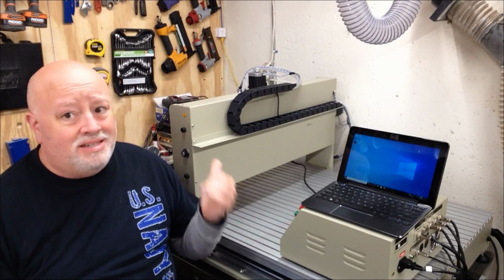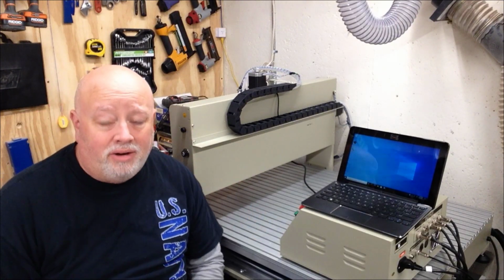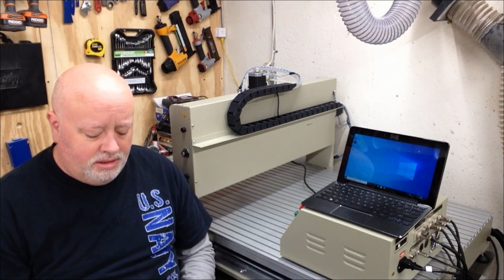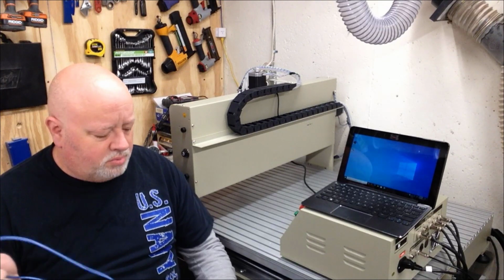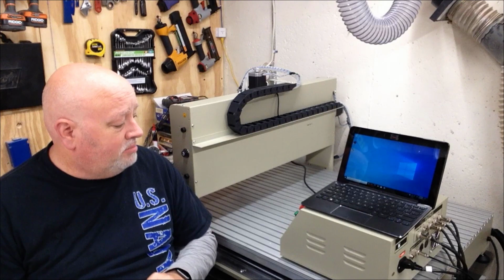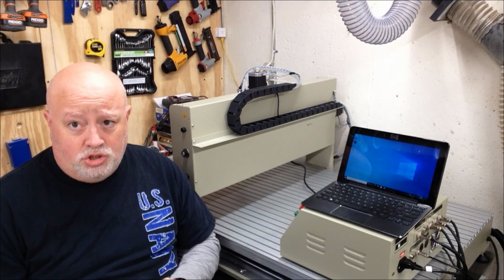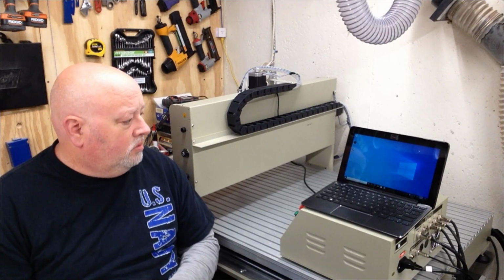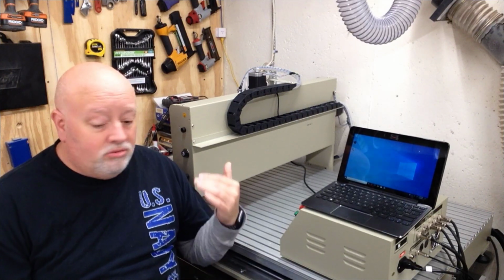My control box is sitting on top of the bed. I do not recommend this, especially if you plan on doing a lot of motion on the unit, only because you could knock the box off and cause problems. I'm not planning on doing any large motion. I'm just planning to move it around just a little bit to make sure that all the axes are functioning as they should be. I'm not going to be doing any high speed anything. So just keep that in mind. Your layout should be a little bit neater than mine.